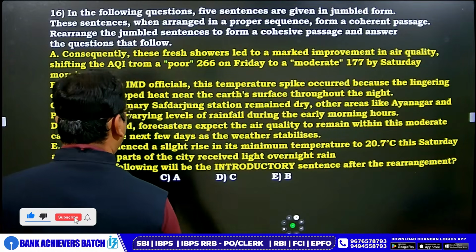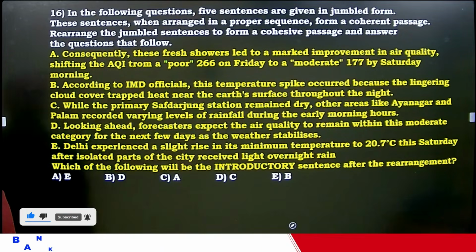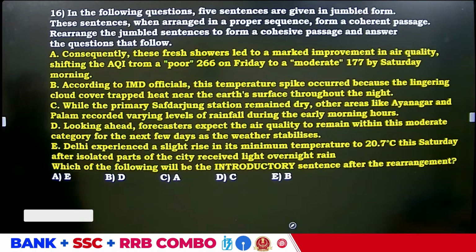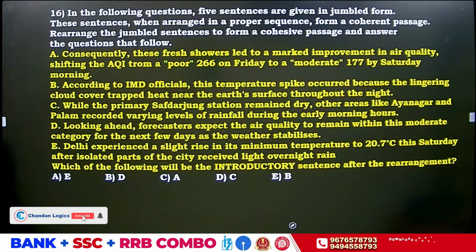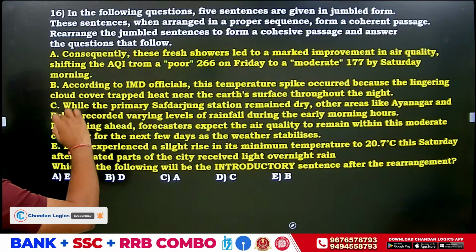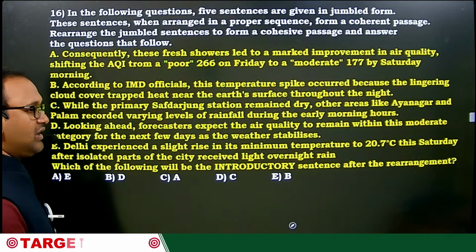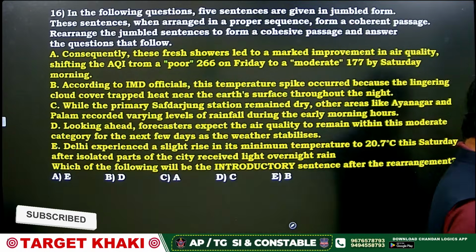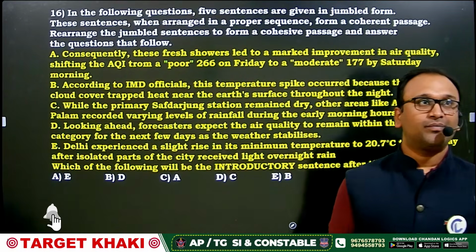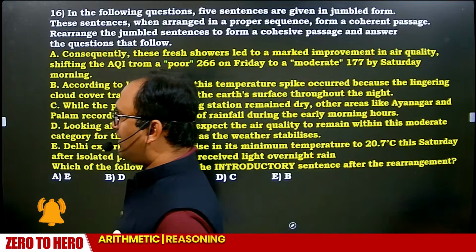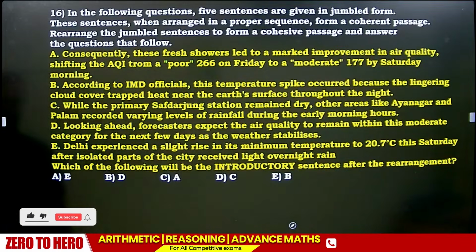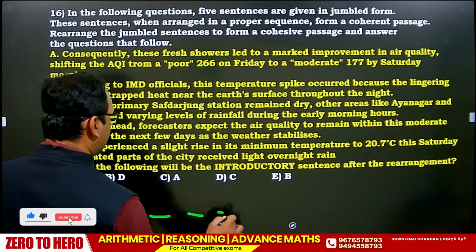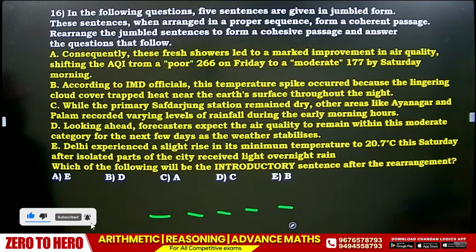Now we have a beautiful spotting error. A normal student follows a very wrong procedure. He wants to read every sentence. I always want to say this: we are not normal students. We are extraordinary students. Yes or no? So better we follow a very unique procedure. 5 sentences are there.